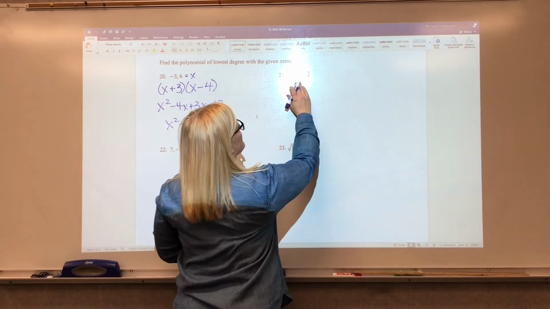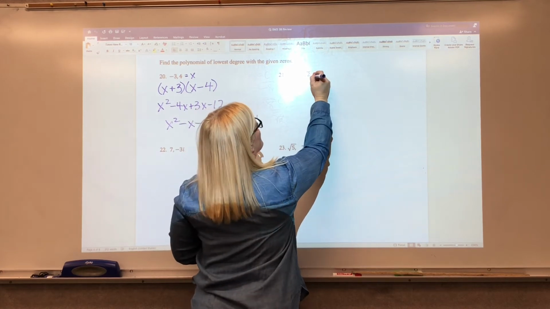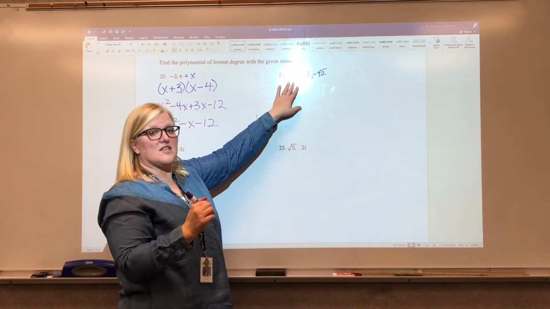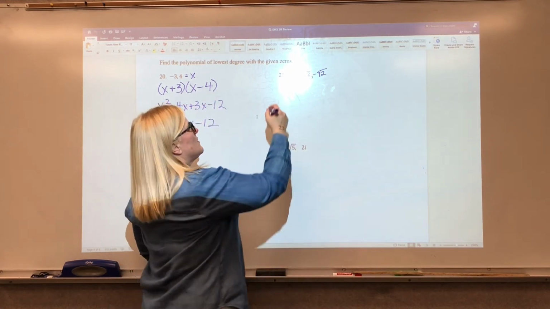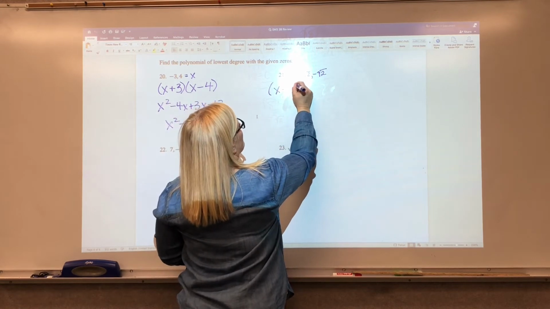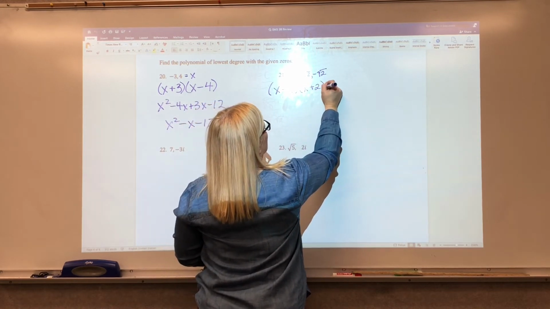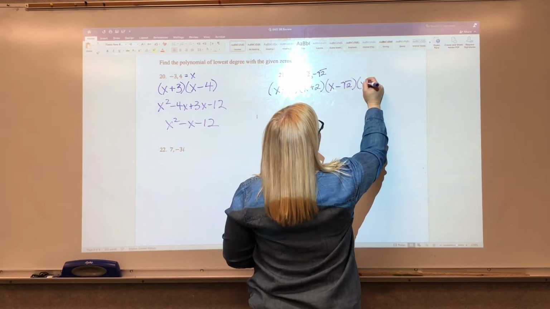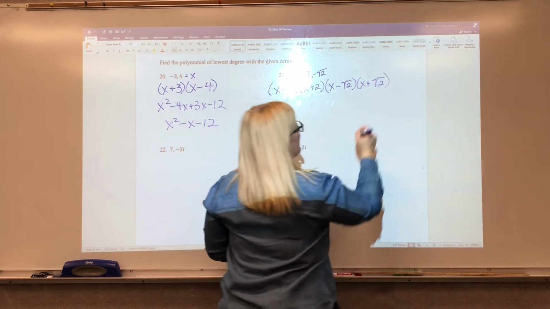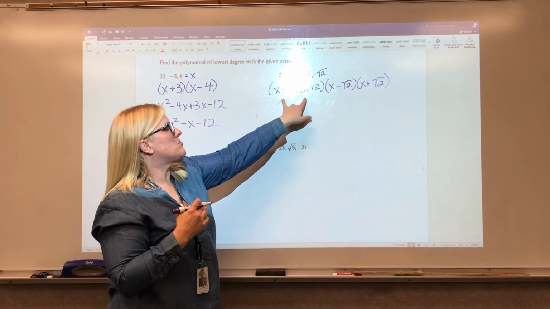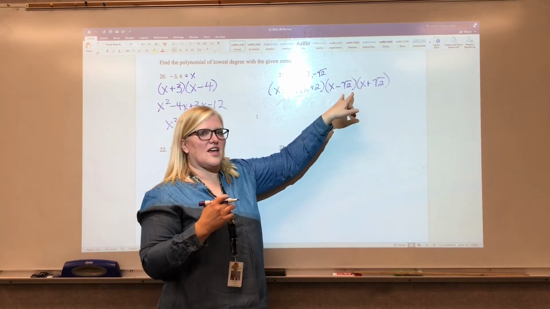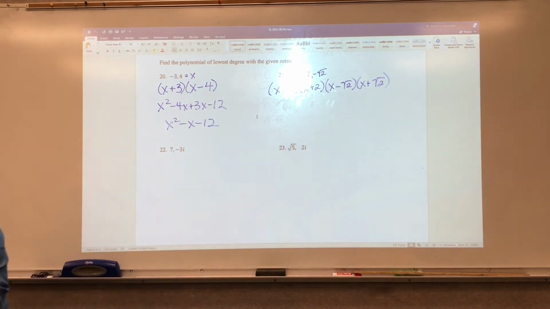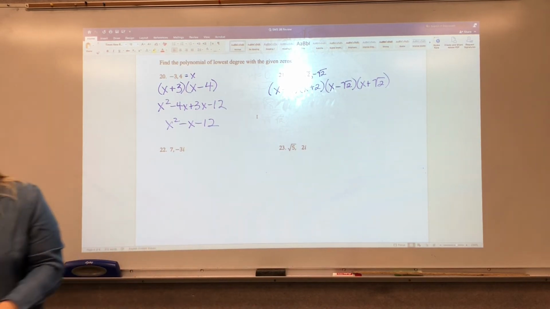All right, this one, I have a square root of 2, so it means I also need a negative square root of 2. So this polynomial is going to be of degree 4. So I have x minus 4, x plus 2, x minus the square root of 2, and x plus the square root of 2. And you know, if I were you, I would multiply these two together, and then multiply those last two together. I think that's what I did on the key. Yeah, that's what I did on the key.